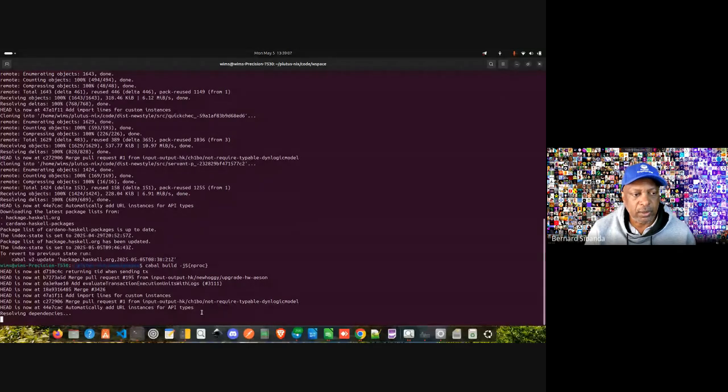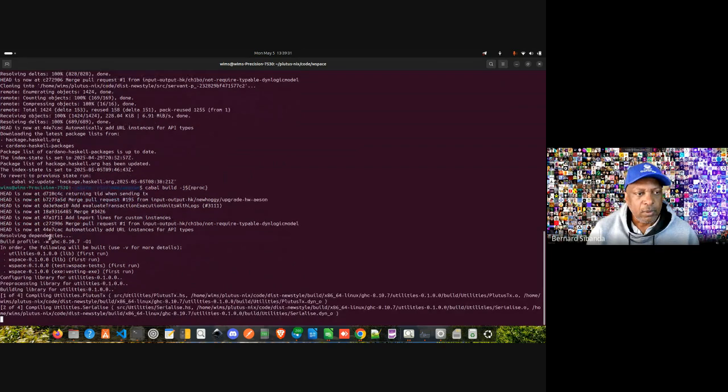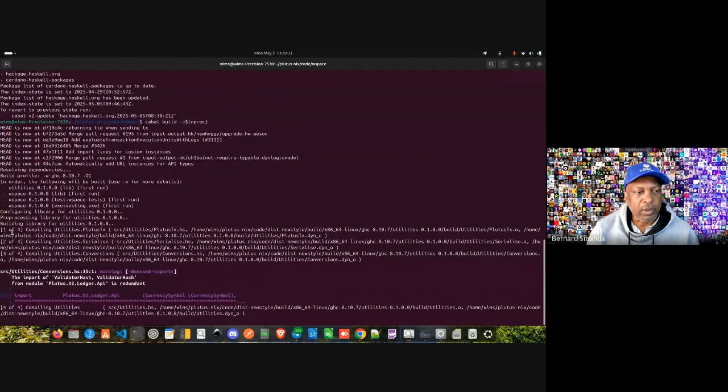Resolving dependencies. Before, it was giving me a lot of problems. I was not really taking into details what was happening, what was the problem. Right, number 1 out of 4, you can see that.